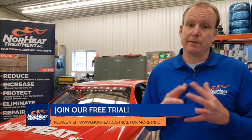These numbers are based on the benefits observed during our laboratory testing. In a manufacturing environment, they might be slightly different than the above, maybe even greater. Norheat is looking for aluminum manufacturers who are interested in a free trial. The goal of these trials would be to confirm the above numbers so that we can take this information and include it when we formally release this product to market.